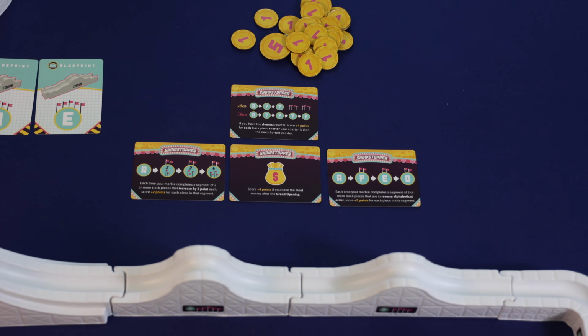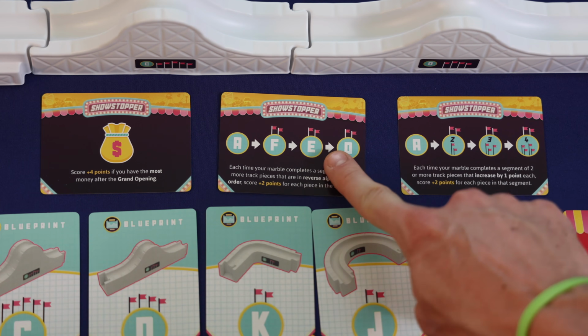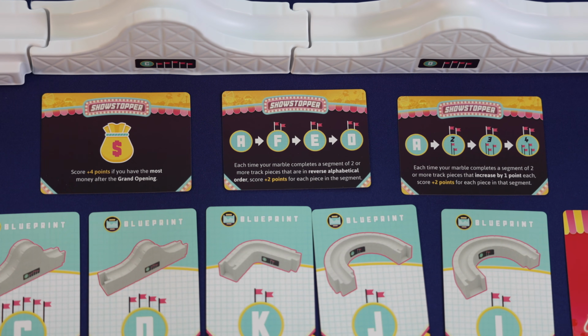Then, in reverse turn order, starting with the last player and then in counterclockwise direction, each player will take one Showstopper card and place it face up in front of themselves, and the card that isn't selected would be returned to the box. Showstopper cards will provide players a number of different objectives that they can potentially meet to score additional points at the end of the game during the grand opening.